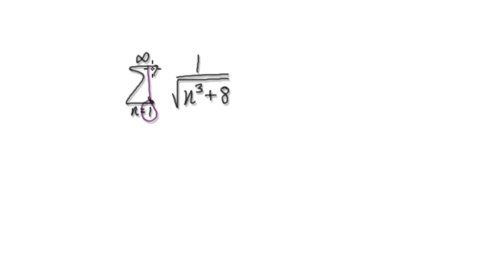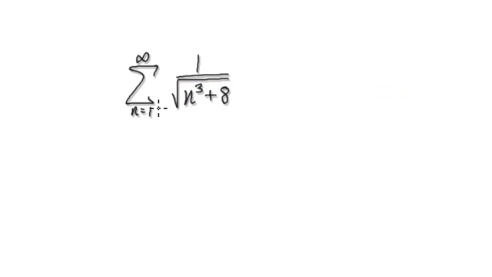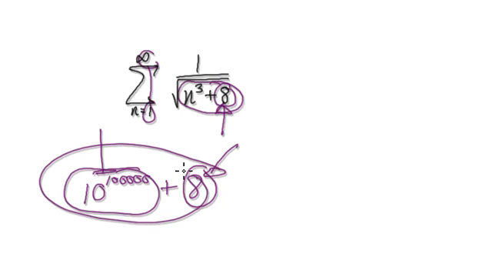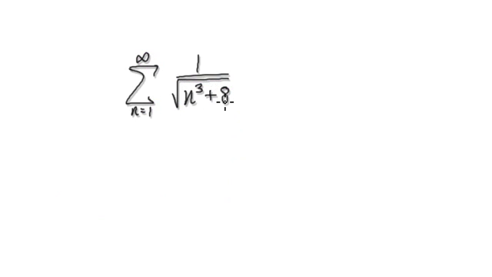Okay, so to do this, as n heads towards infinity, this bubble here is just going to become n to the power 3, because as n heads towards infinity, this 8 here is going to be irrelevant. As n gets really, really big, and then when you come to add 8, this 8 here is going to be irrelevant in comparison to this number. So when you combine the two, you can just look at this thing here. So as n heads towards infinity, you can consider this bubble as being n to the power 3.